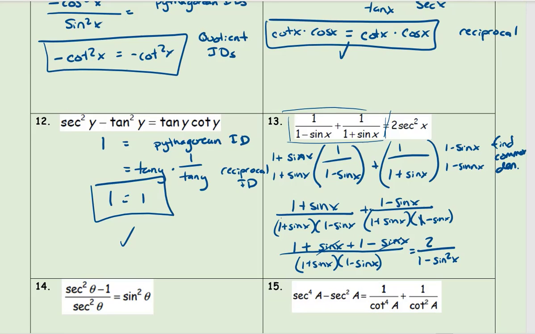Now I'm running out of a little bit of room here because I didn't think this through. So what we're actually going to do is, see this 1 minus sine squared x down here? We know that that's a Pythagorean identity. That is actually equal to cosine squared x using the Pythagorean identity. So from here to here, we use the Pythagorean identity. And then what is 2 over cosine squared x? Well, that is just 2 secant squared x because cosine is the reciprocal of secant. So from here to here, we use the reciprocal identity.